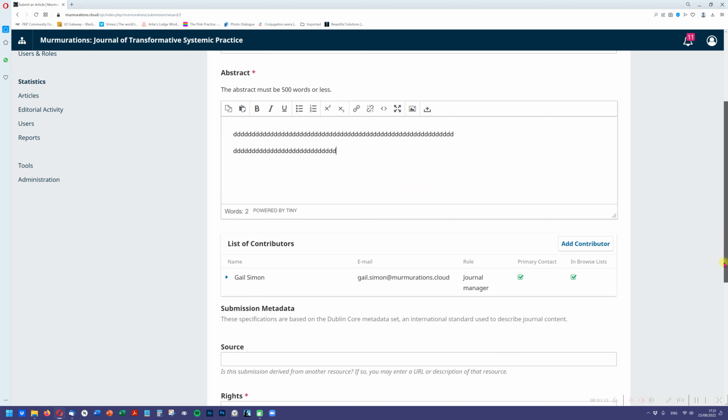Okay, so we've got something in there. There's an abstract. Remember, this is updatable later on. People often change their abstracts, of course.